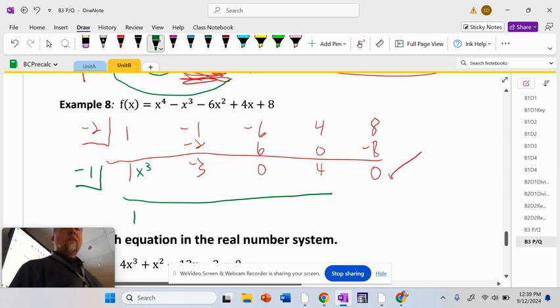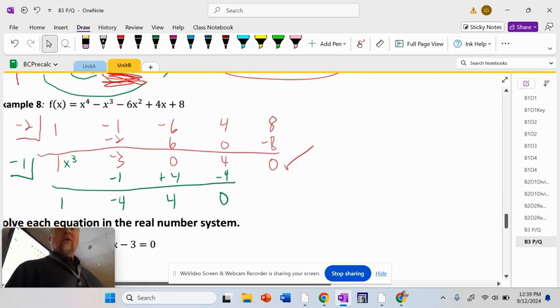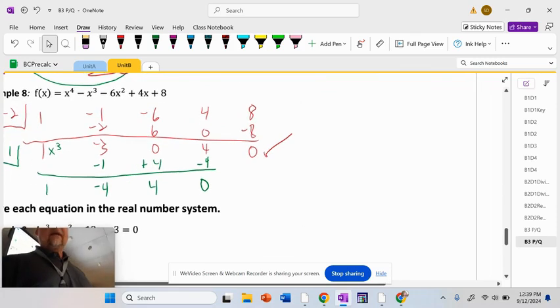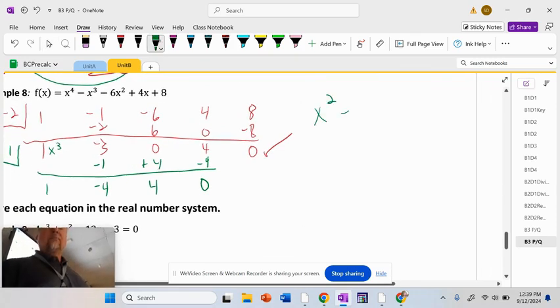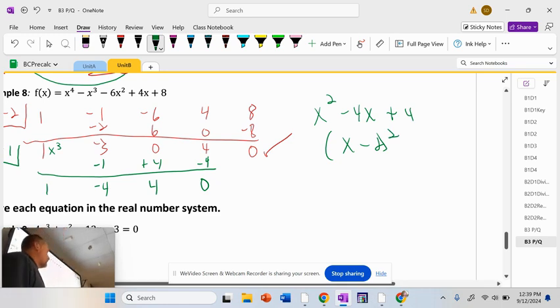Bring down the 1. -1 and -3 is -4. -1 and -4 is -4. 4. My bad, dogs. And then -4 plus 4 is 0. Okay, and then you already saw the other zeros anyway. Fine, it was a double 0. That's because we've now depressed this twice to an x squared, and then this factors to be x minus 2 times x minus 2. So my zeros that I saw with the graphing calculator but also proved are these 3, but one with multiplicity 2.